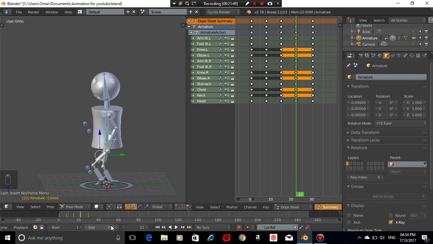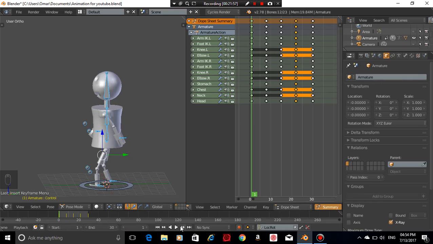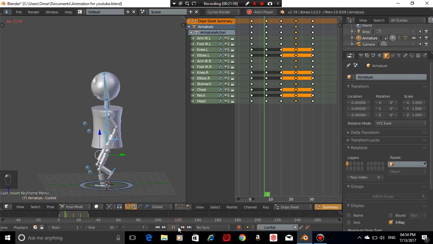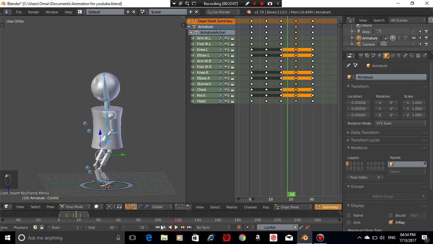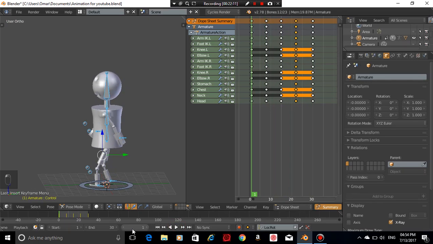Let us see how this works. I'm going to set it to 30. I'm going to set this one to 1. And let us see how it looks. Looks pretty nice, but you can try and set this one to 29.